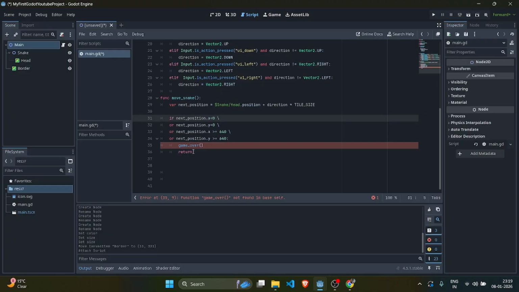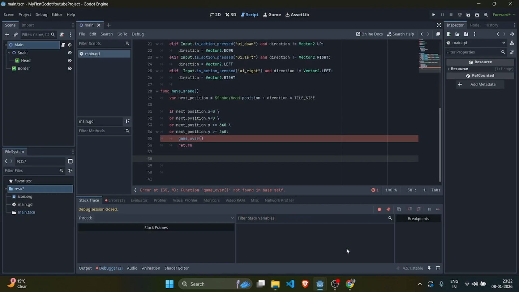Now we'll go for this game over. Before moving the snake, we first check the next position. If the snake is trying to go outside the boundary, we stop the game. Now, the boundary is not just a drawing, it is a real wall.